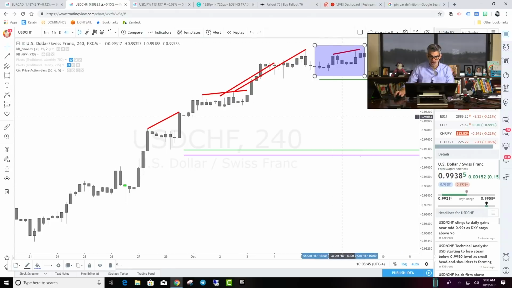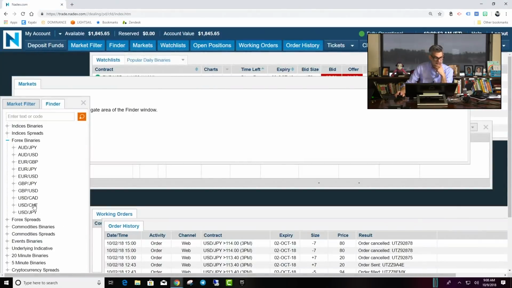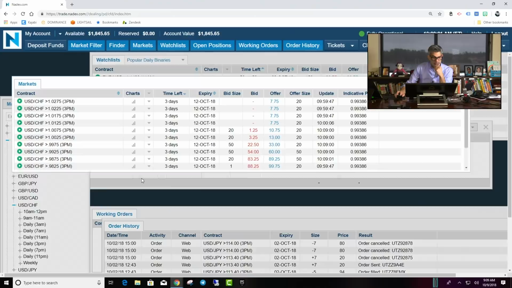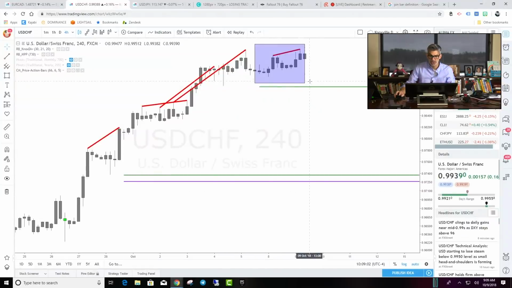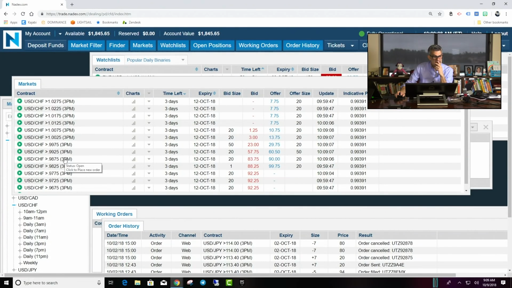I'm going to move the chart over so you can see that even though my face is up there on the screen. Wow. Okay, so what I want to do is pull up these options. I want to pull up the dollar Swiss ones. I think by the end of the week, we may drop, and maybe substantially, down to the weekly pivot, down to 98.90. Is there anything really inexpensive here? 98.75.